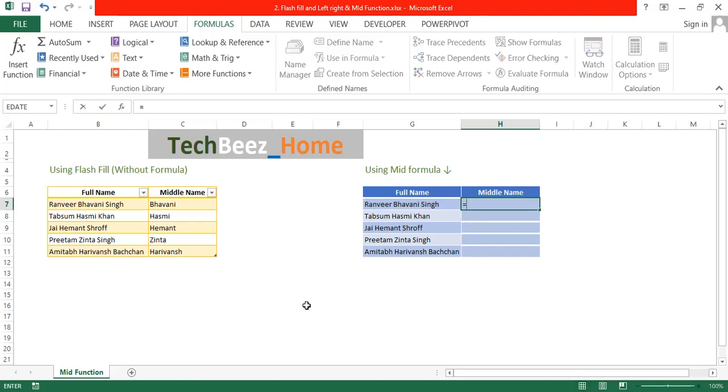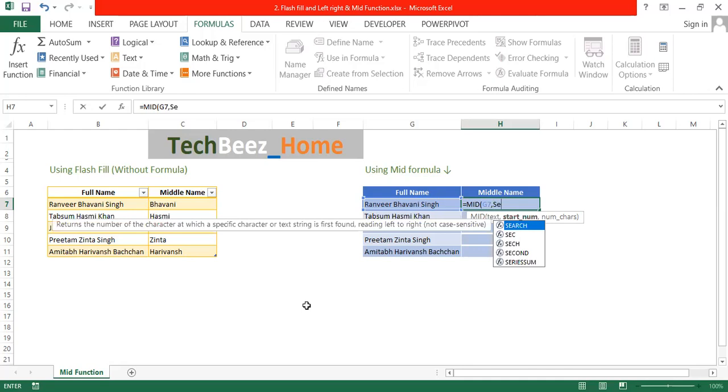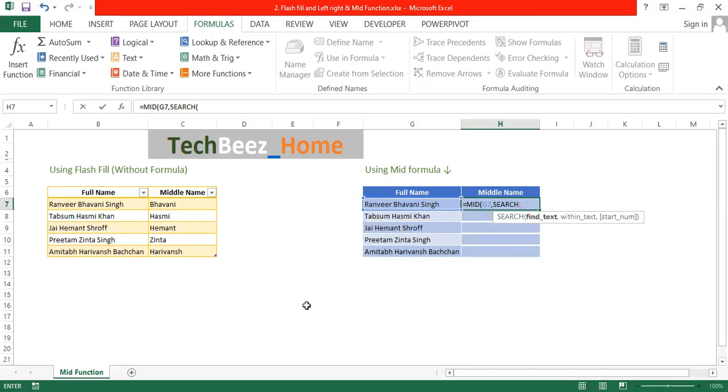So MID, this is the text. Now, as we have learned with LEFT and RIGHT, we will use the SEARCH function. The SEARCH function gives a starting number. Here, space is what we use, since both spaces surround this middle name. First of all, in this section, we need to identify the letter from which the extraction starts.